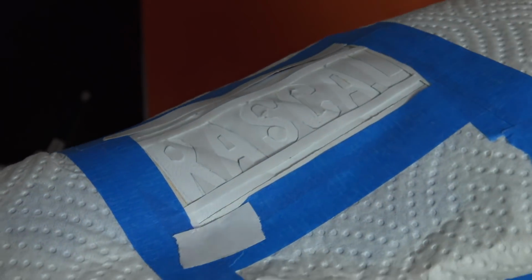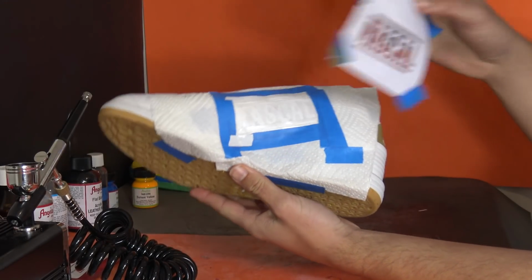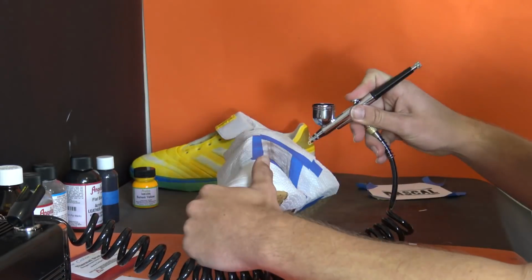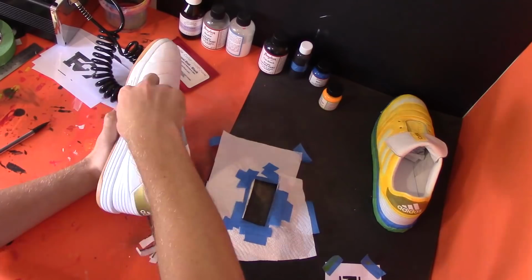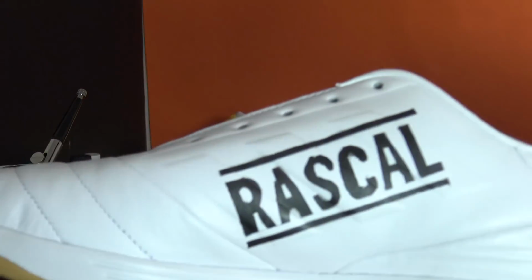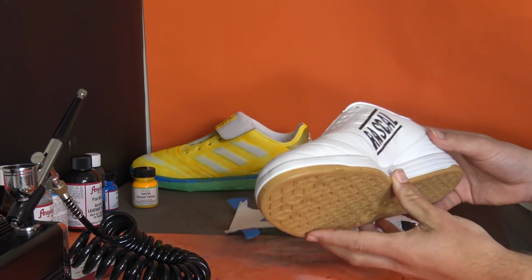So we think it'd be real sick if the Rascal branding would disappear when heat is applied. So to do this, we're using thermal color dust that goes black to colorless from solarcolordust.com. Now we already had some of this left over from our last custom, so we simply pour that into the airbrush and get the spraying. So with the tape removed, that is looking pretty Rascal. Now it's time to move back on to the #boot.